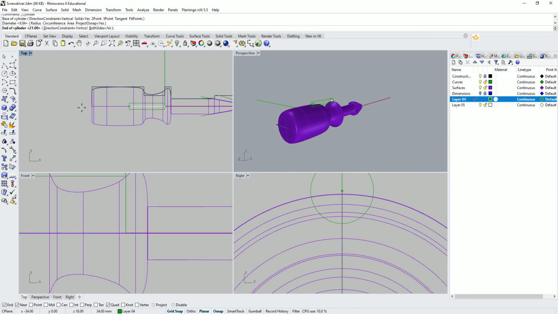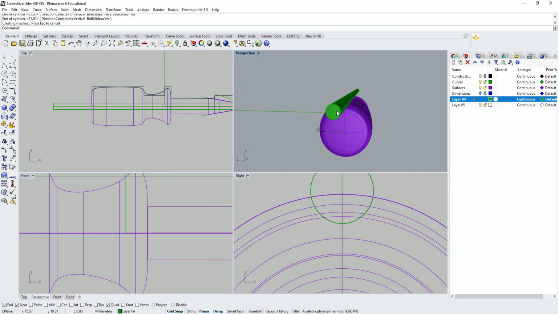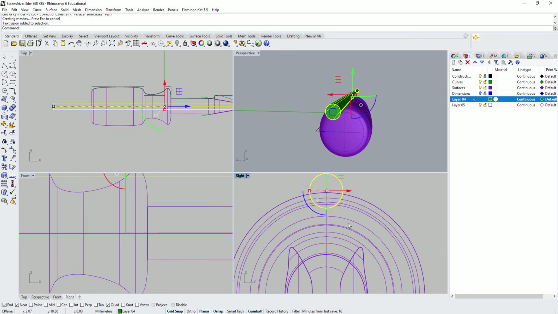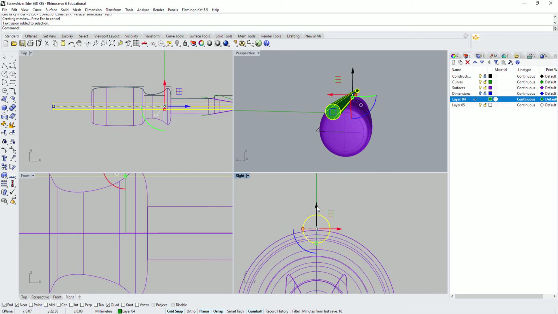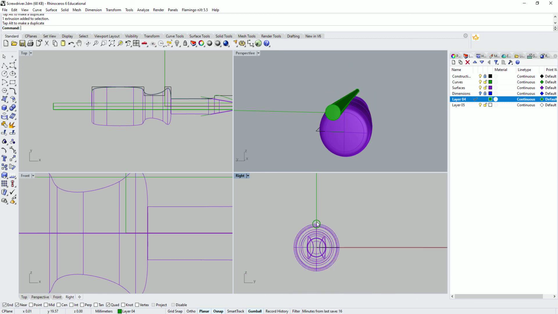Now, what I'd actually like is for it to go in both directions. So I'm going to choose both sides, drag that out. There's my cylinder. This is going to be used for cutting the flutes in the handle. And maybe I'll just turn on the gumball here. If you've never used the gumball, it's a very useful, very intuitive tool to move things around. So I just moved it up a little bit so it fits in there.